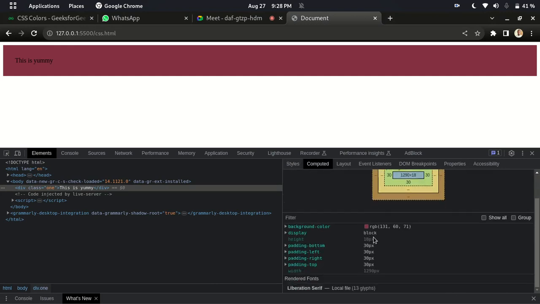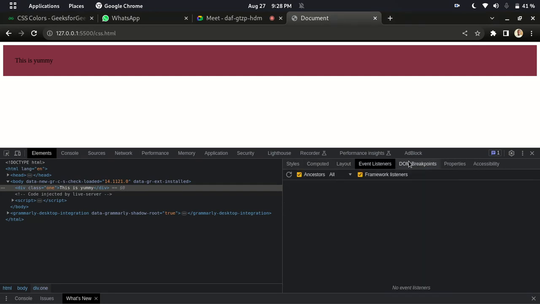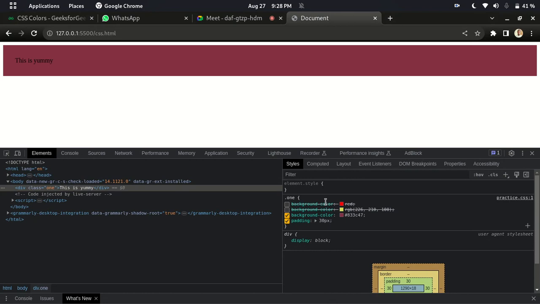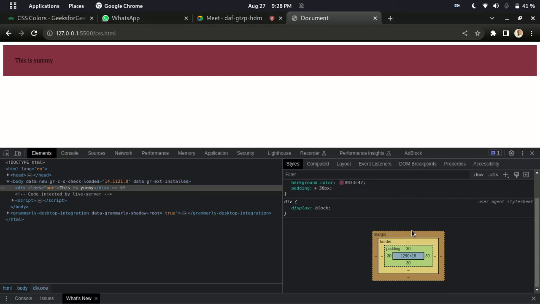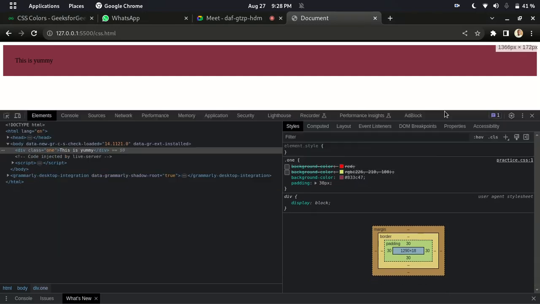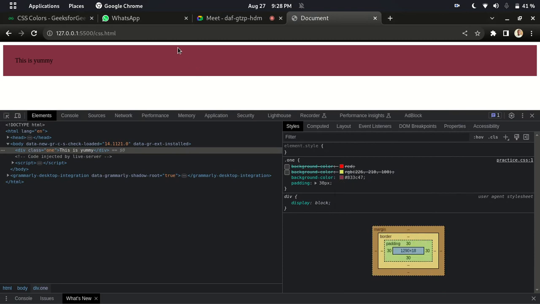There's a place we normally check that. Okay, let's try Chrome, Mozilla.